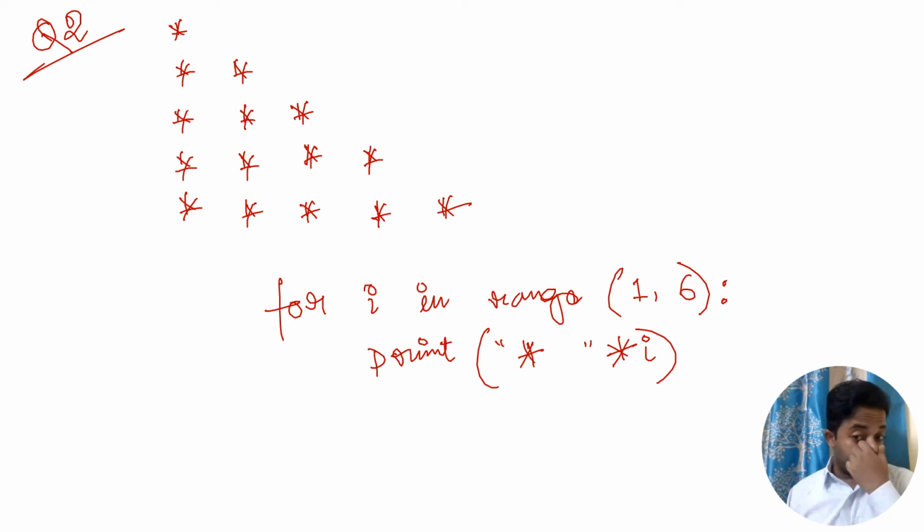When the value of i is 2, that is for row number 2, there will be two asterisks and two spaces after the asterisks, and so on. Similarly, consider when the value of i is 5, there will be 5 asterisks and associated spaces along with that. That's it. Very simple. If you run this code, you will see this pattern will be printed.